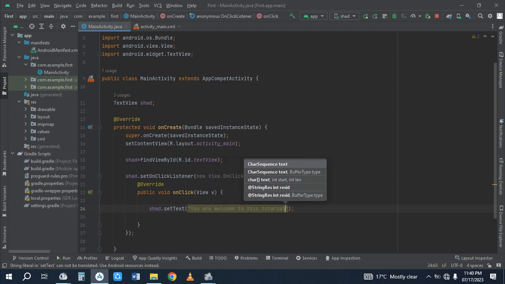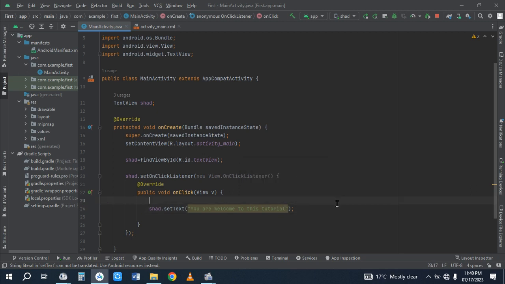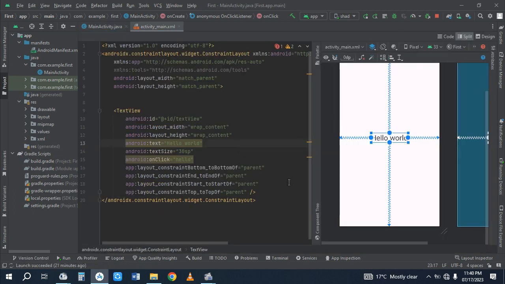So when I click this Hello World, it will change these words to welcome to this tutorial. So let's try to run it.